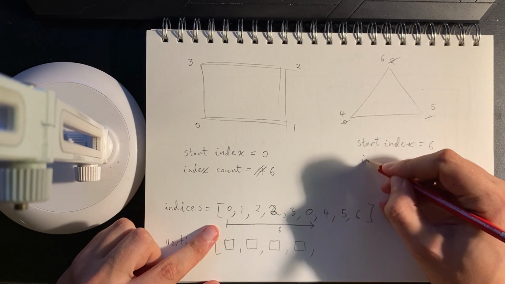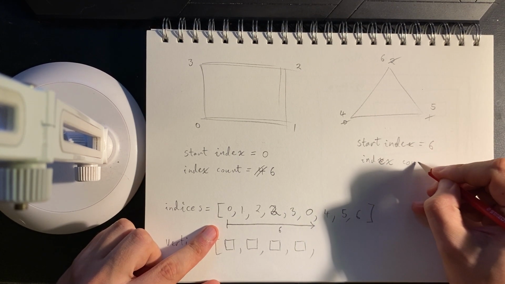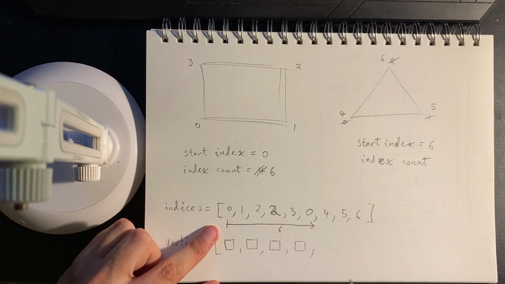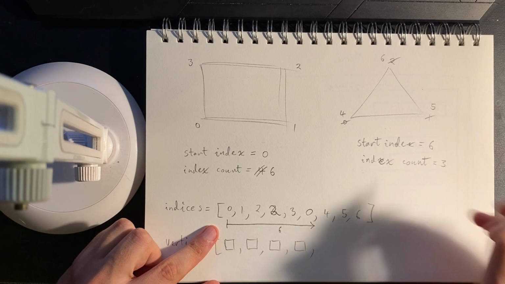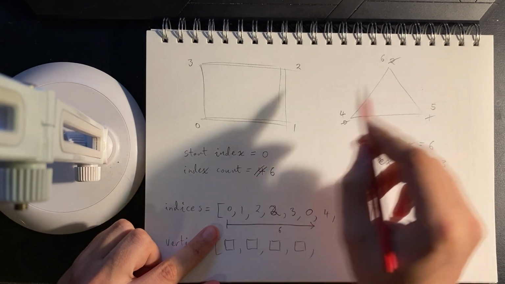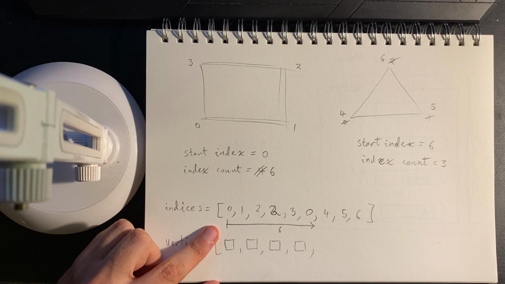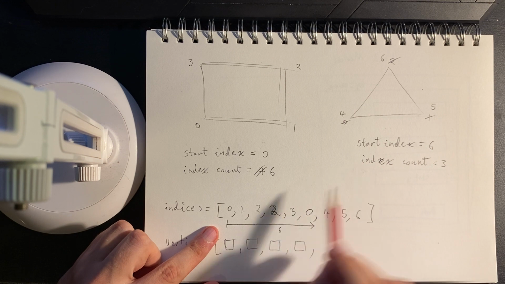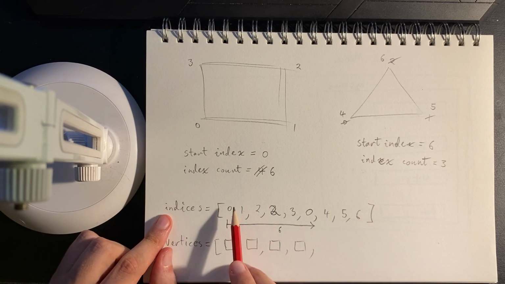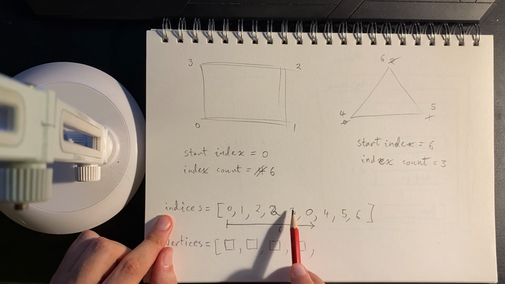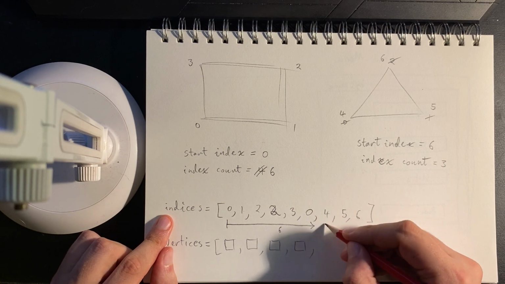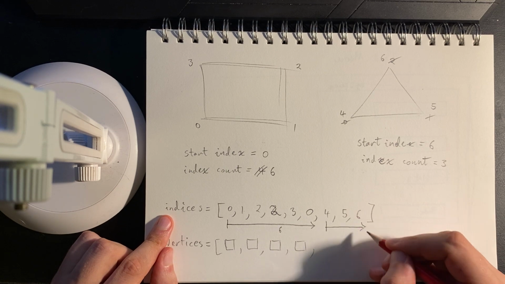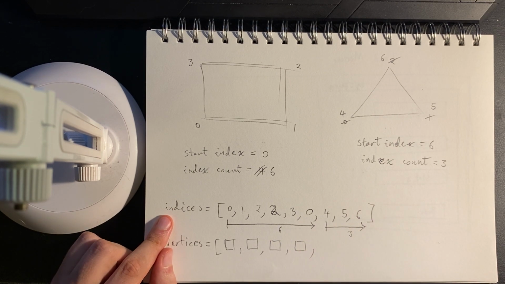And then index count, it's clear to see from the local index data, which has been defined, that we have 3 indices. This is a very simple shape. The number of indices is the same as the number of shapes. So again, if I were to draw this, I would start at position 6 within my index buffer. So I go 0, 1, 2, 3, 4, 5, 6. So I'm completely free of the previous shape. And then I take the next 3 indices.